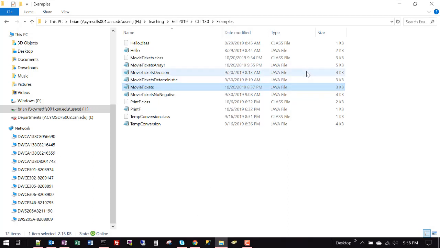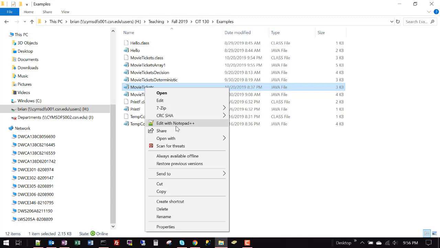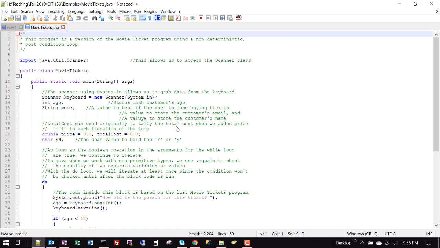So it gets tricky. I could, in theory, have named each of these movie tickets programs inside the class files with these longer names. But I'm really trying to think of them as different versions of the exact same program, so I wanted to use the same name. So I am creating a slightly more complex situation for myself, switching between them. But that's okay. Let's go ahead and open it up so that we can do something else.